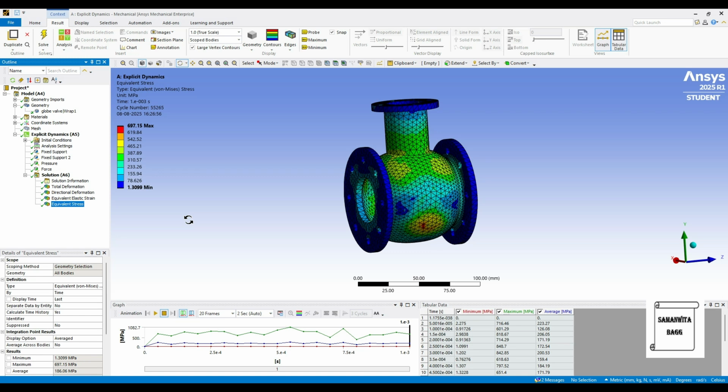So you can see that using bronze will be the best option if you are talking about the resistance to this amount of pressure, because it is showing the least stress and it is the safest. Then you can think about the other two materials. It actually depends on how you want to use it for your application and what is the criteria on which you want to decide. So with this, I end the session.